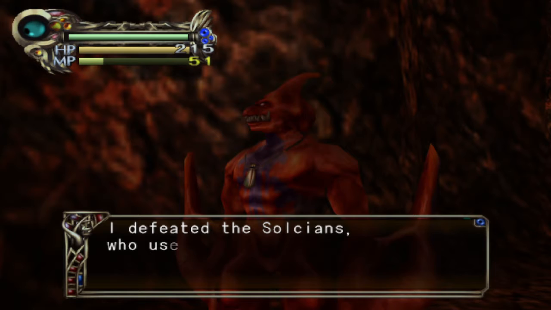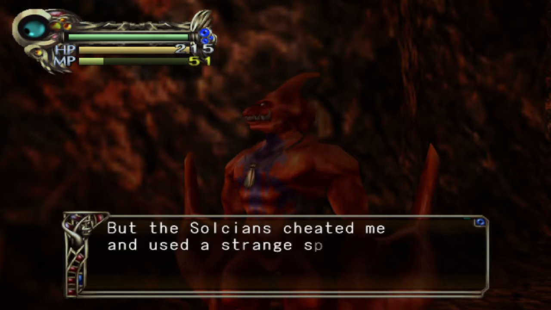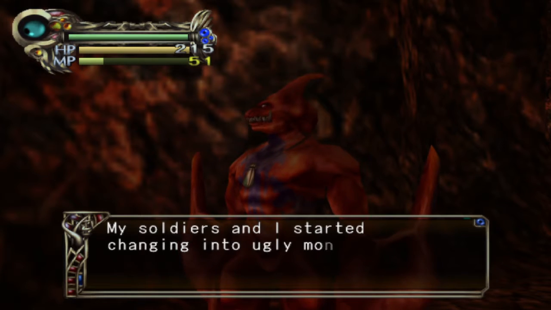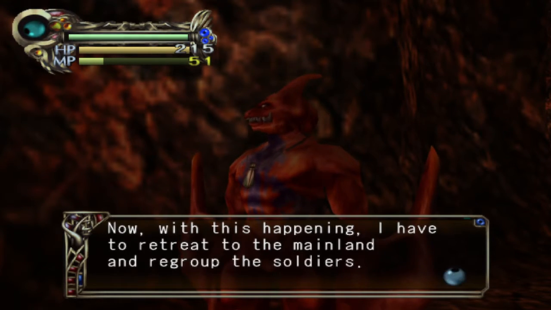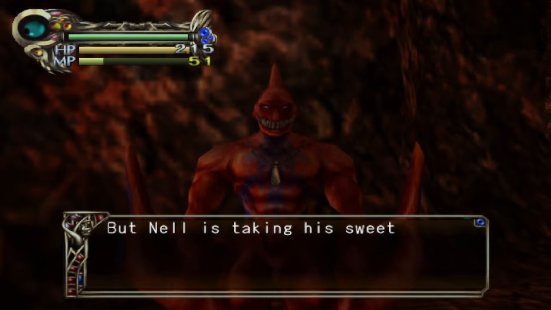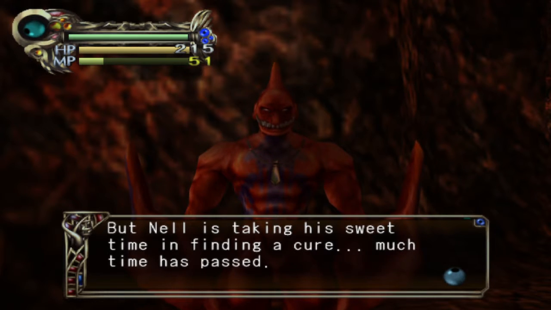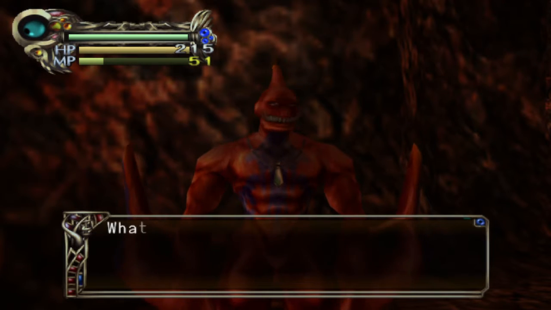I said, hold great power. I defeated the Socians who used strange powers in the Eternal Ring. It was right there before my eyes, but the Socians cheated me and used a strange spell. My soldiers and I started changing into ugly monsters like I've never seen before. Now with this happening, I had to retreat to the mainland and regroup with the soldiers. But in order to do that, I must change back to the way I was before. But Nell is taking her sweet time and is taking my final cure. And my time has passed. My people will be worried with the king in such a long absence.